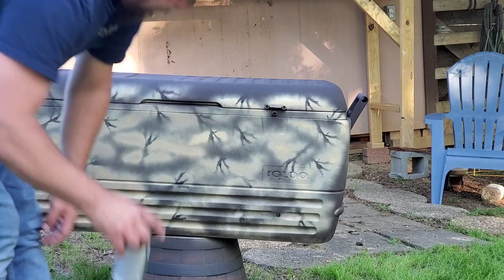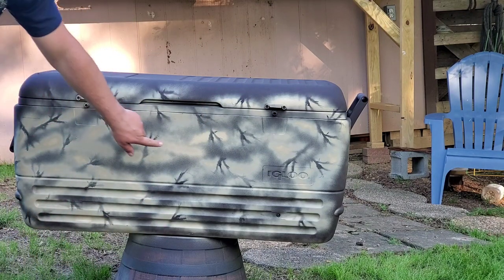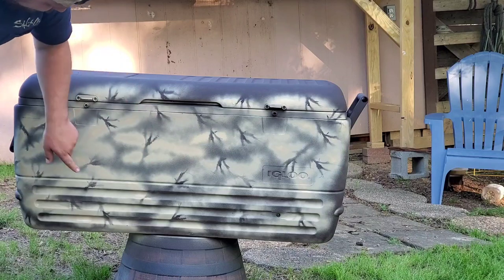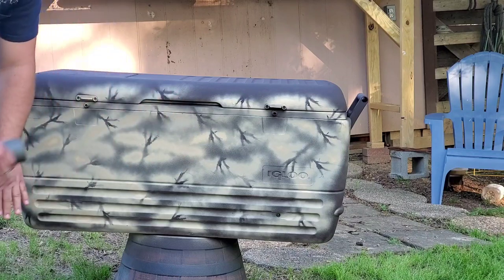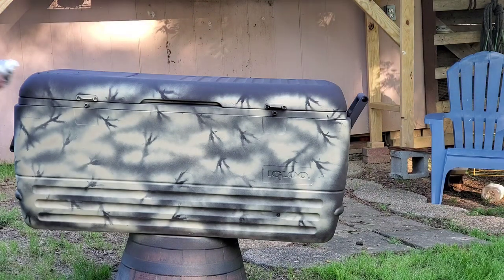I'm going to switch it up and go to another color and try and come in these spots that are solid, and I'm going to continue to layer until the pattern starts to look good. Now I'm going to come in with a bit of this green.